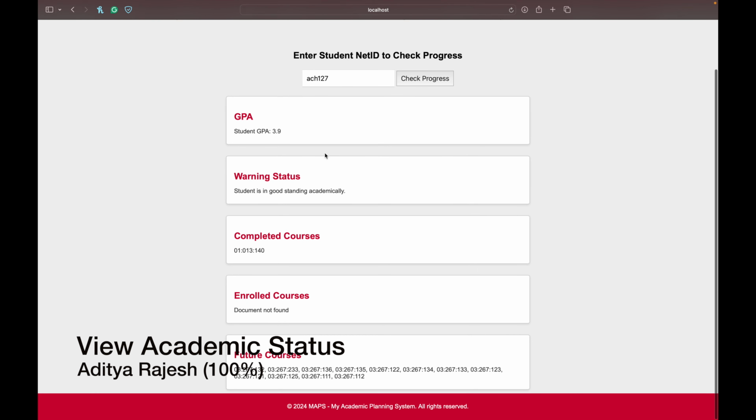And as you can see here, it brings up the same student GPA as we did in Postman. Shows the warning status. It shows his completed courses. It shows he's not currently enrolled in any courses, and this is how we catch stuff like this, because even though there's no courses listed in the database for the student, the server does not crash.